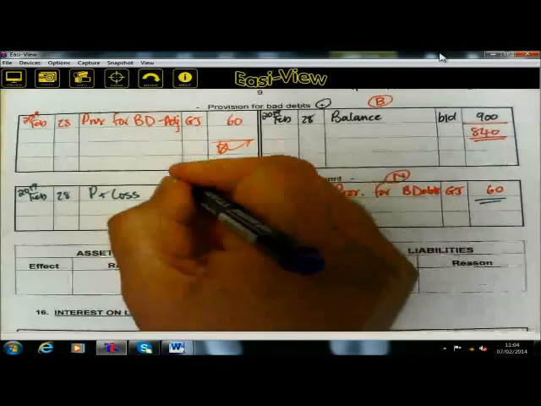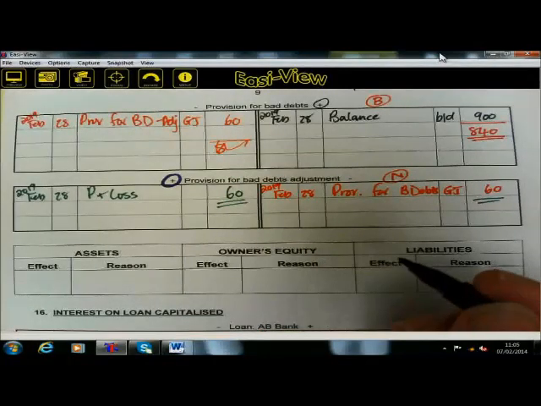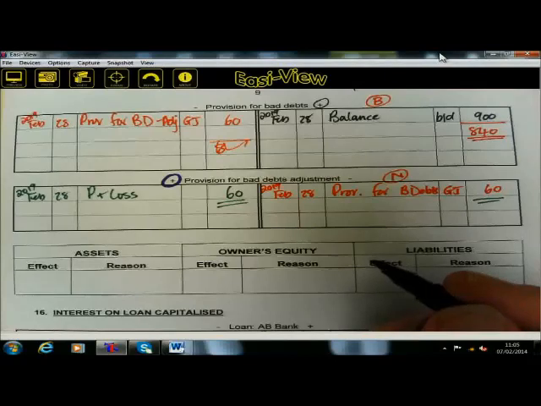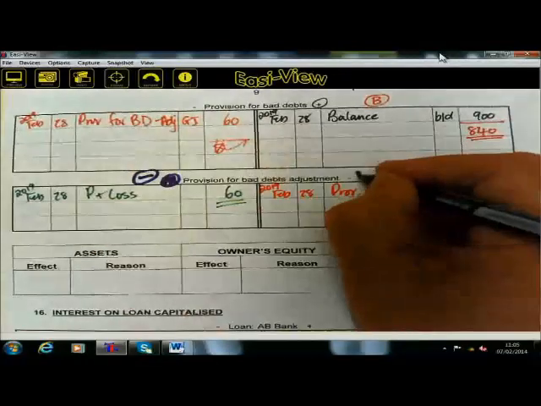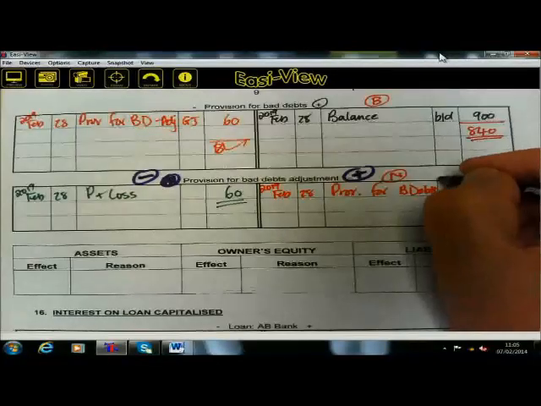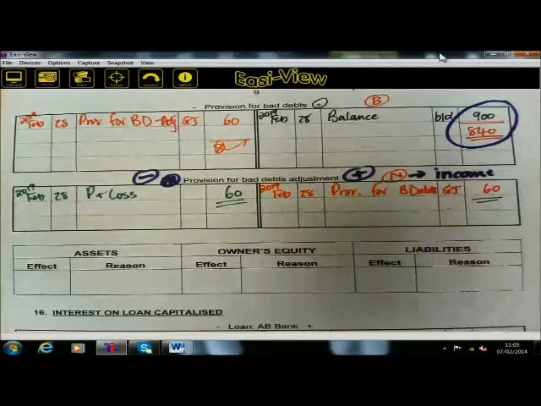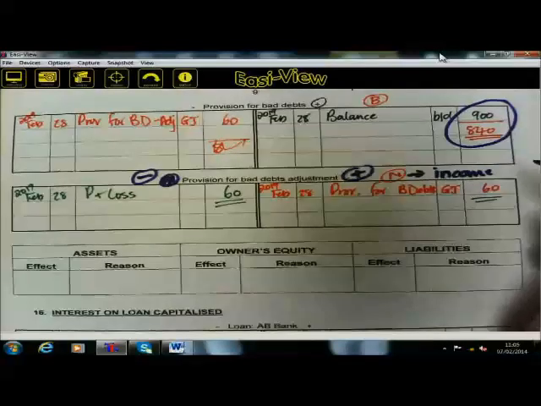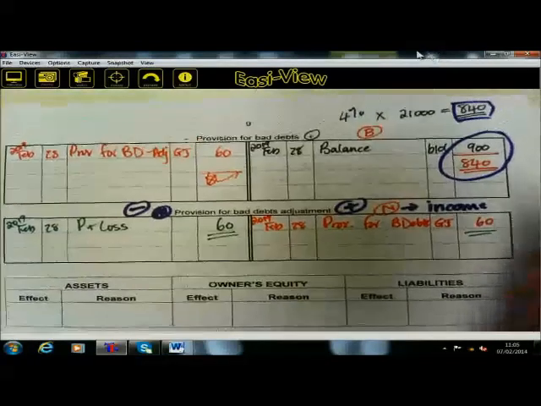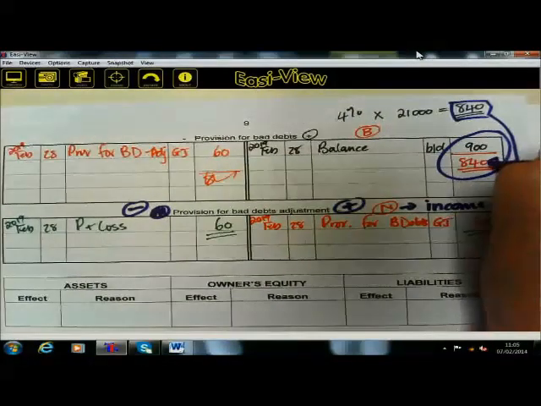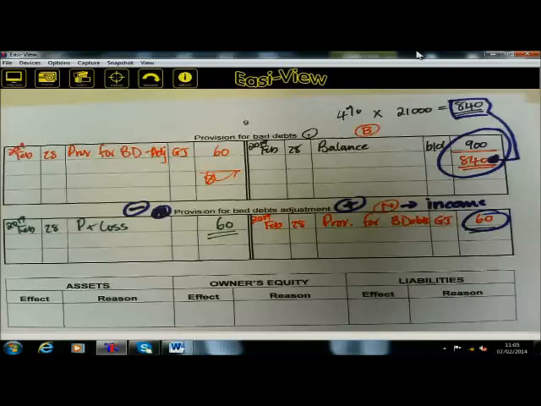The moment that this adjustment, the plus, turned to the other side, now you can turn it to the other side. Now it's an income. Why is it an income for the business? Just because the provision that we made last year was too much. So the moment that you work out your 4% of your debtors, you put that amount in there, and then you subtract the 60 rand, and this 60 rand is an income for the business.